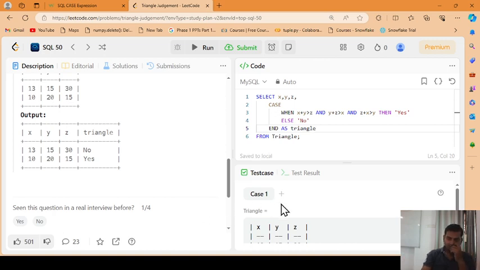So we have written the condition. Let me go through it. We want to get the three sides, so we wrote x, y, z from the table triangle.